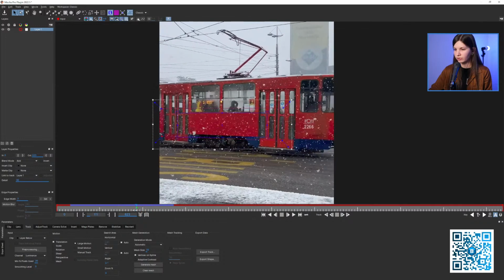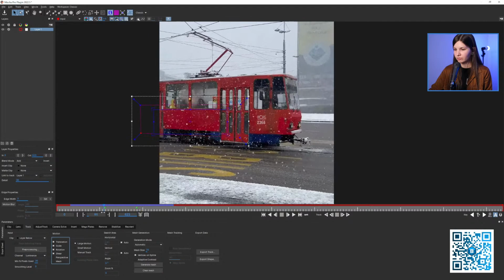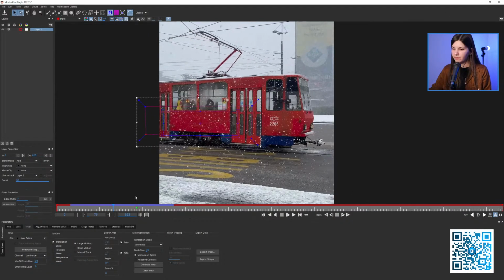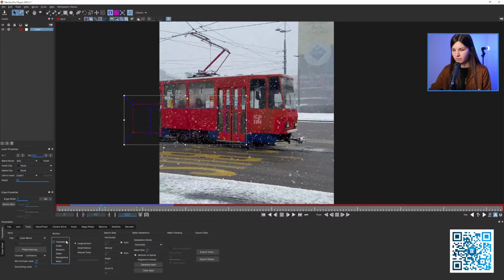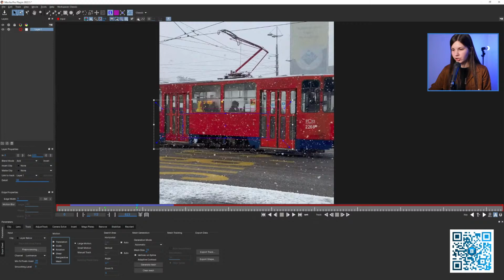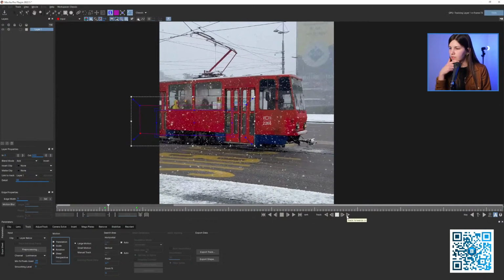Oops, I needed to track that with the shear on. Let's double track this part. So shear on, track forwards.